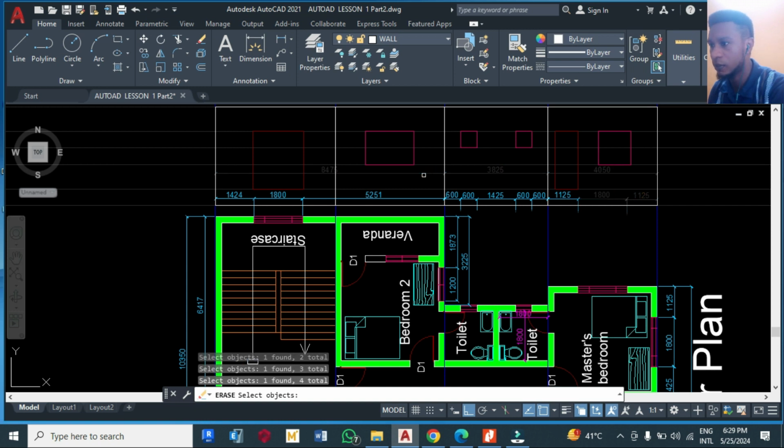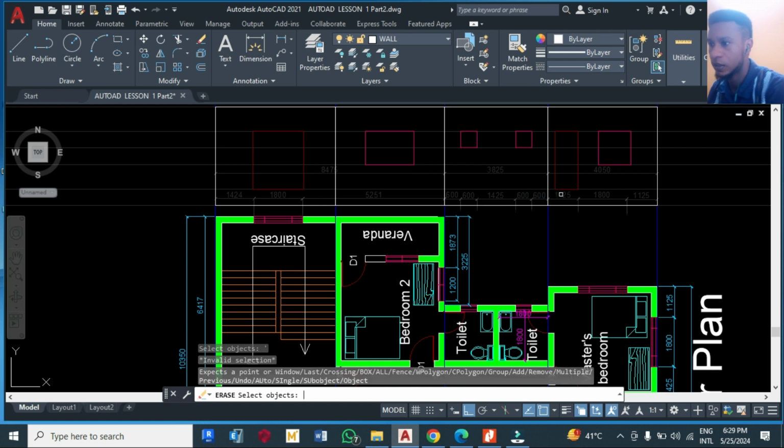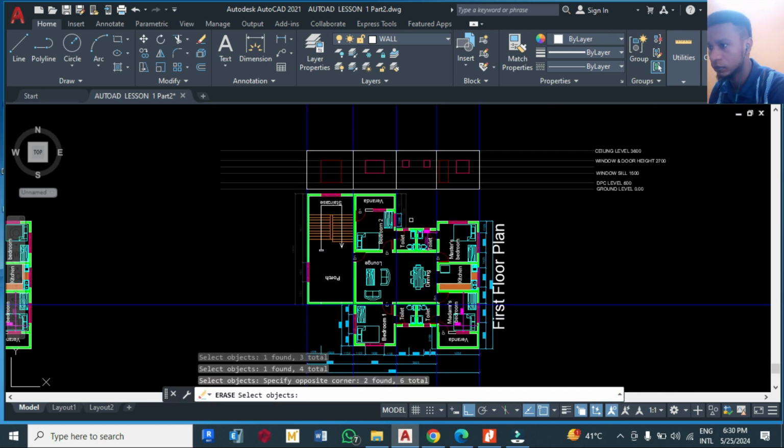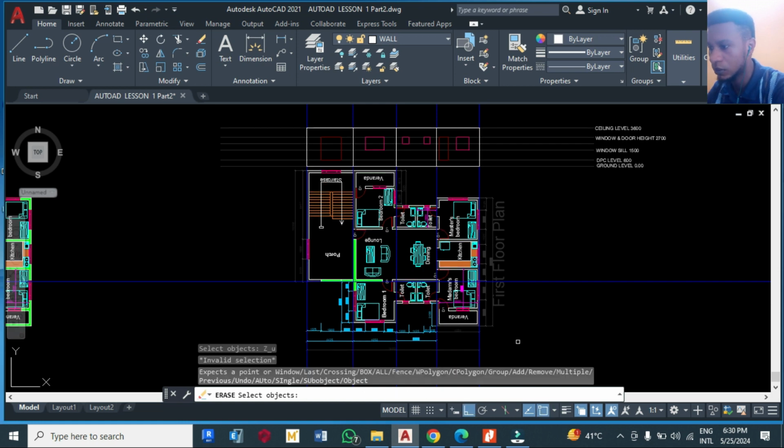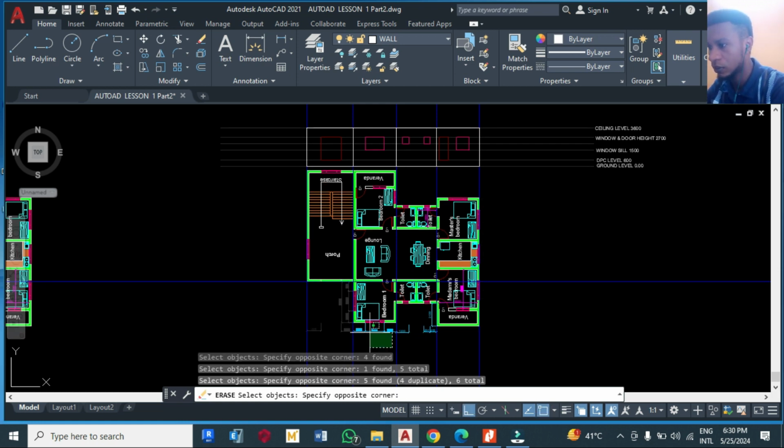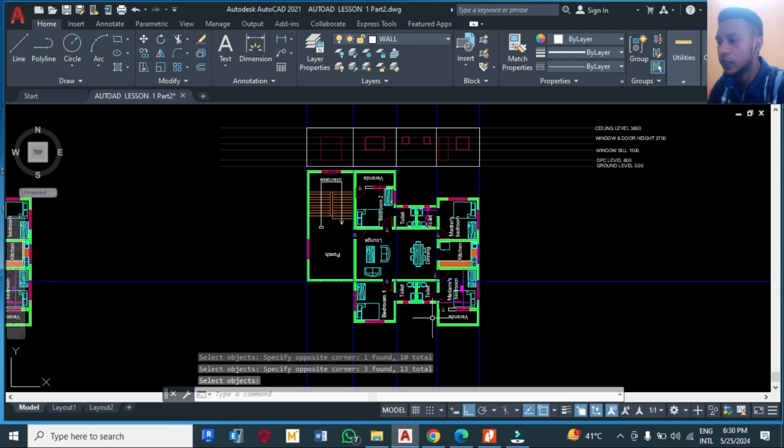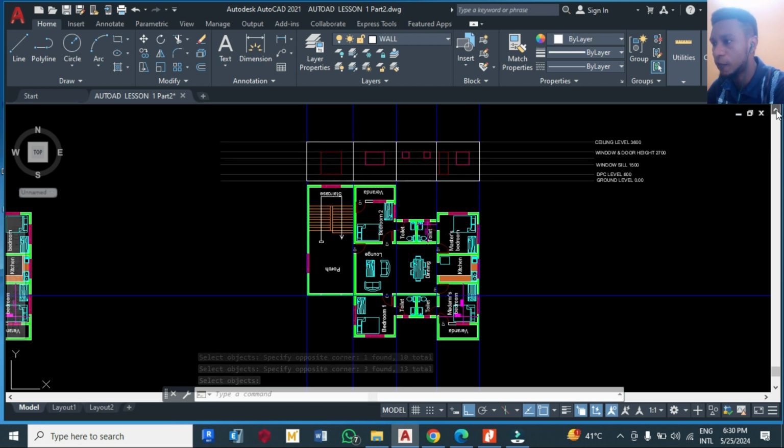I don't want to select similar because I don't want it to also delete on the other plans. So okay, so let's also project this one onto first floor.